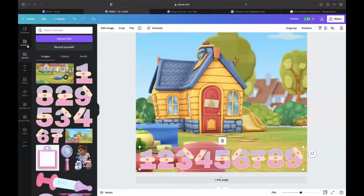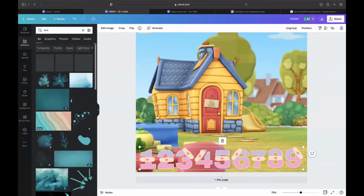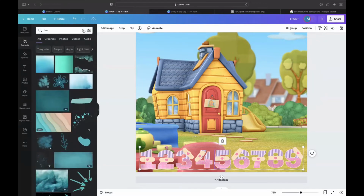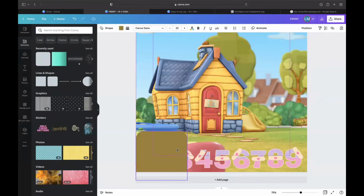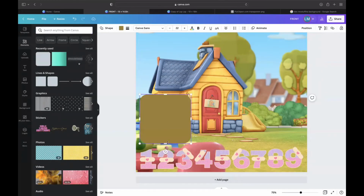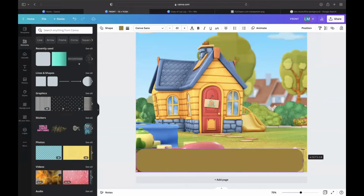Now, after you spend 35 years trying to size your numbers, you're going to go back to elements, and we need to find underneath lines and shapes, you can use this rounded square, and I'm going to turn it into a rounded rectangle. And I'm going to place this behind the numbers so that it can be seen and not really blend in. Now, sometimes your background won't make it difficult to read, but I just figure these are children, so I want to make it as easy for them as possible.